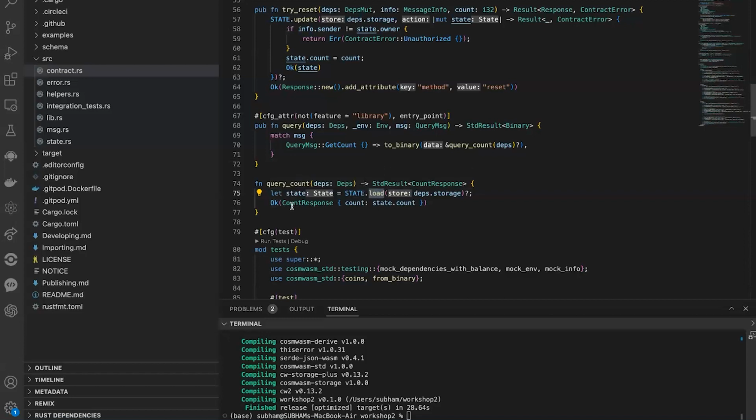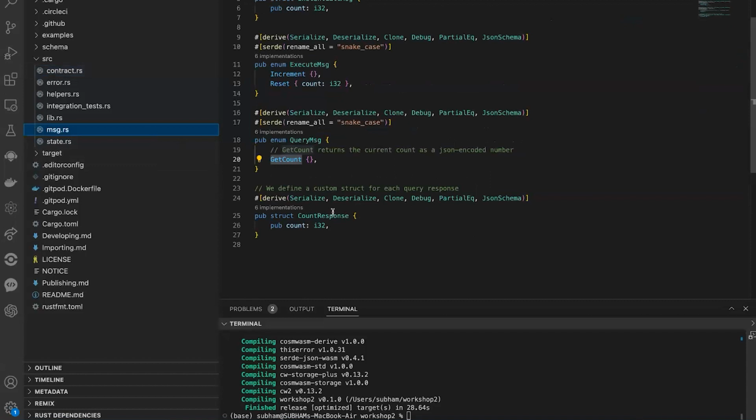Now we actually created a count response that you saw in the message. The idea of using a count response is that whenever you want to provide a query in a specific format, you can provide the struct of that particular requirement, and based on that you can query the data in that sequence based on the requirement you have.